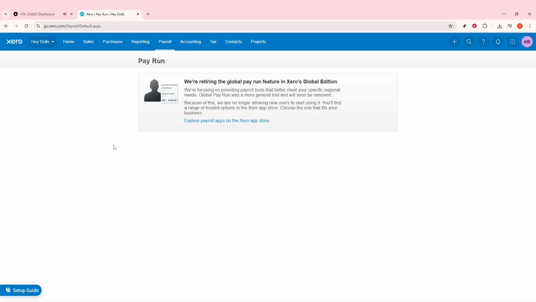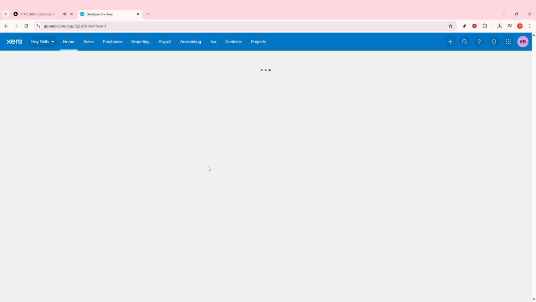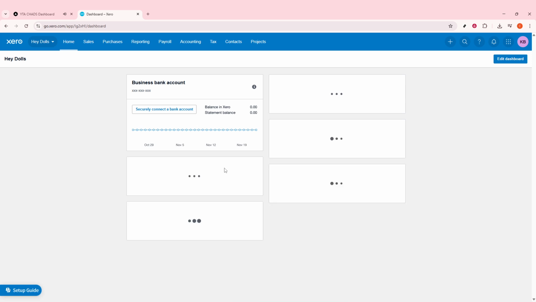After confirming the termination date, you'll need to start a new pay run. Return to the payroll section and select Pay Employees. Here you'll find an Add Pay Run button. After clicking, make sure you choose the correct pay period that includes the employee's final pay to accurately capture all the relevant financial details. As we move along, we need to ensure that all final pay details are correctly entered.